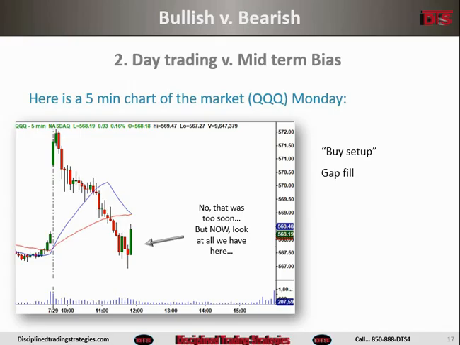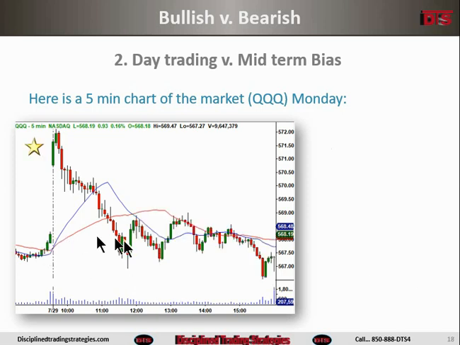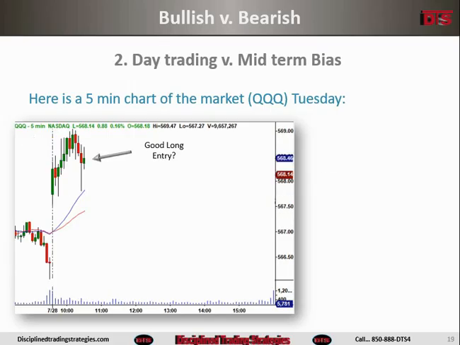A gap fill in a vacuum absolutely is not support, no. Now, a gap fill oftentimes can be support if there's something else there, which sometimes happens when you fill the gap. But a gap fill by itself, there's absolutely no support there whatsoever, right? Exactly, Eric. Perfect answer. So even that just went nowhere. If you got in over that bar, you got in at the high of the rest of the day, it just fizzled the rest of the day. Garbage.